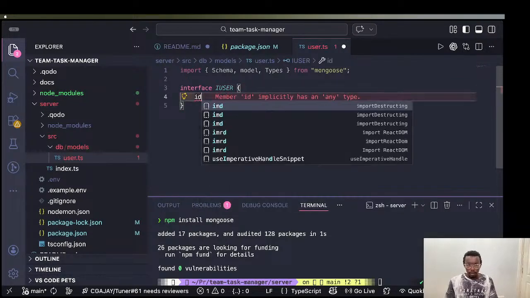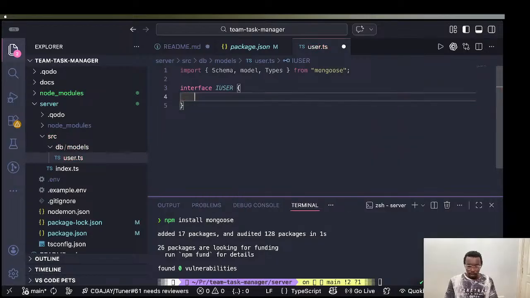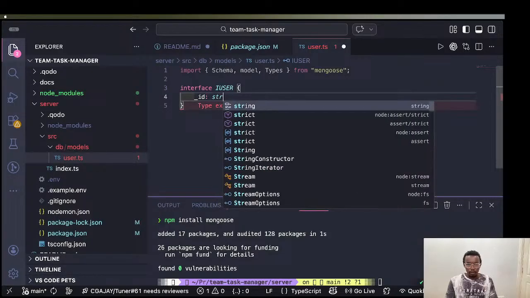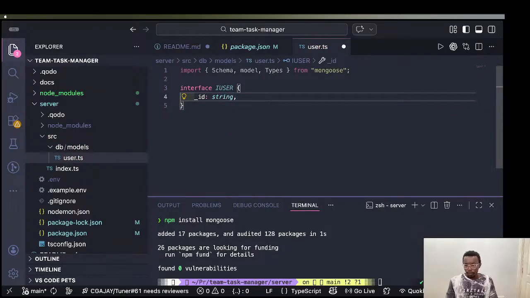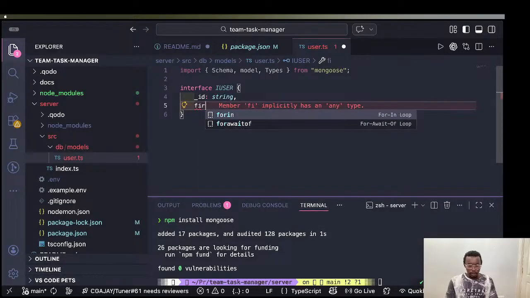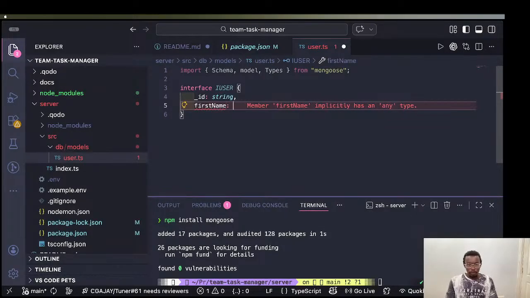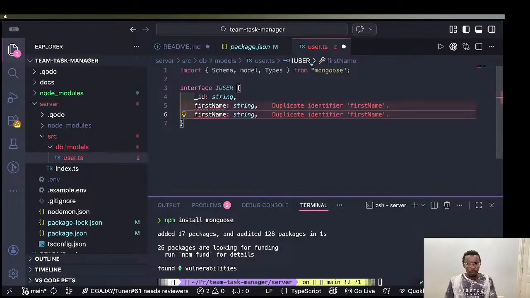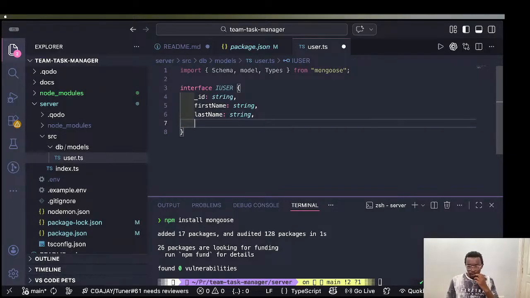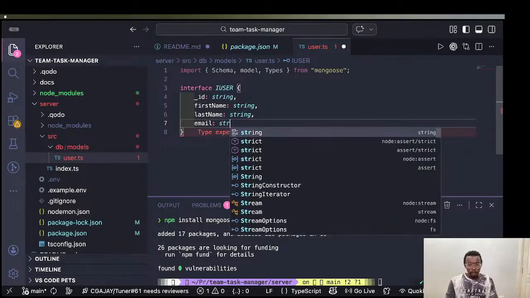The first key will be the ID, which should be a string. Then I'll have the first name of the user, which will also be a string. This will be the last name, which also will be a string. The other thing will be an email, which should be a string.